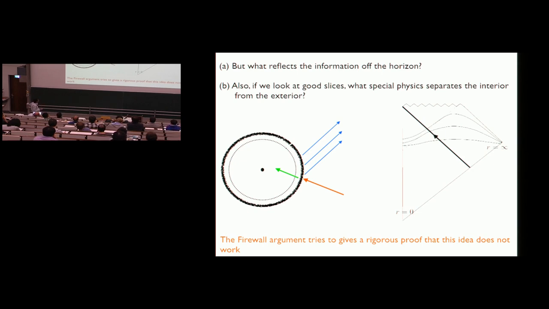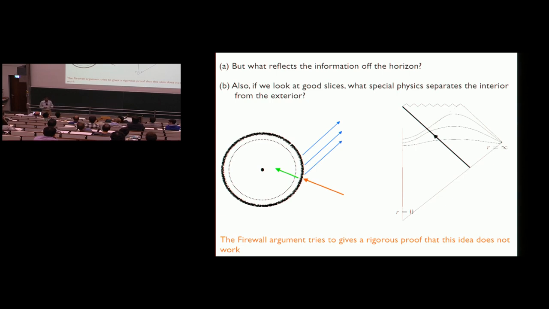And also, if you look at the good slicing, if you look at the complete slice of space-time in a Penrose diagram, nothing special is actually happening at the horizon, so why should quantum cloning happen here and not in some slice through our galaxy? So for these reasons, if you just look at what any relativists who have been thinking about the black hole problem thought about this, they did not take this idea of complementarity seriously. But some people in the string community were, of course, very interested.